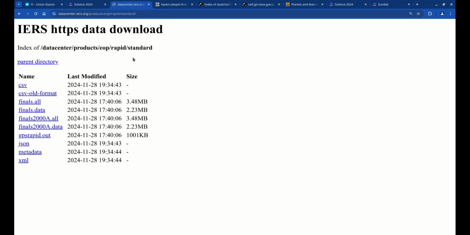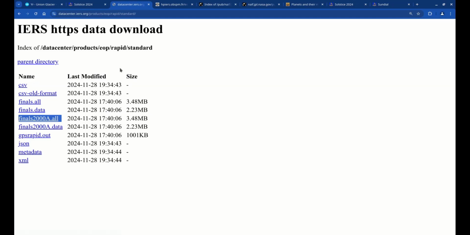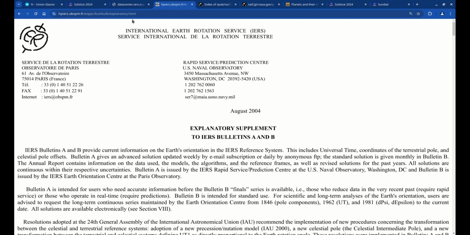So here it is. We need this file, this finals2000A.all, which is coming from the International Earth Rotation Service. I didn't know we need a service for rotating the Earth, but here we go.